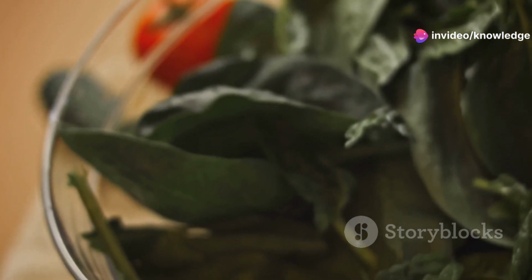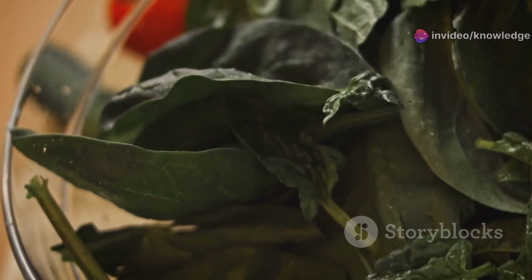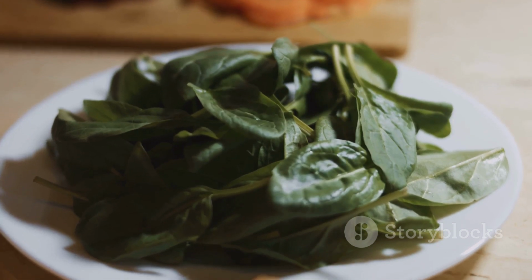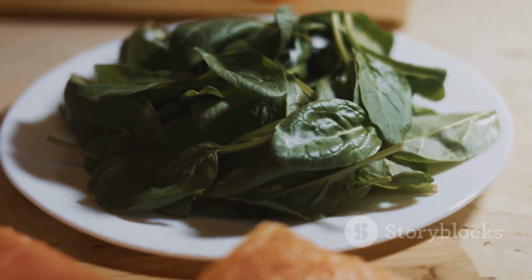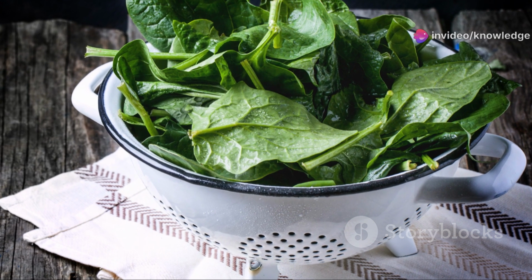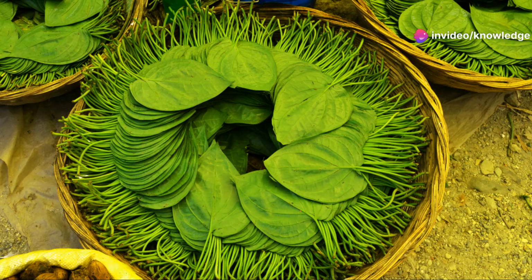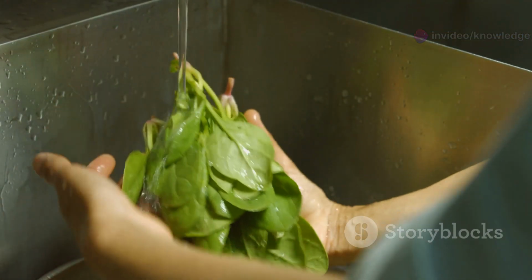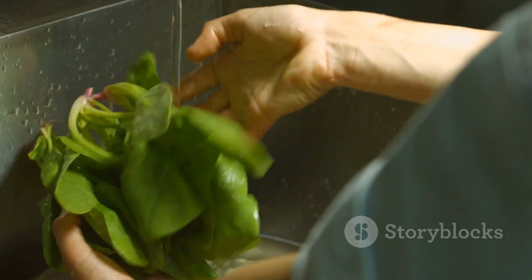First things first, handle your harvested spinach gently. Rough handling can damage the delicate leaves. Those tender leaves can bruise very easily. Bruising not only affects the appearance but also the taste and texture. Avoid cramming them tightly into a basket or bag. Overpacking can cause the leaves to get squished and damaged. Treat them with the respect they deserve. Think of them as delicate treasures from your garden.